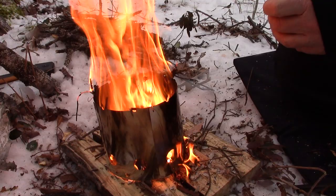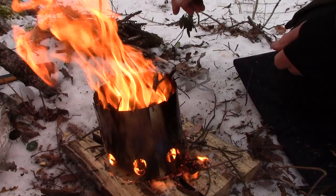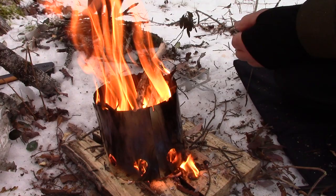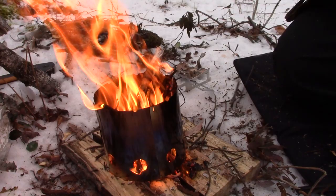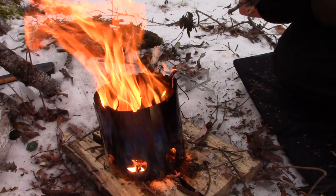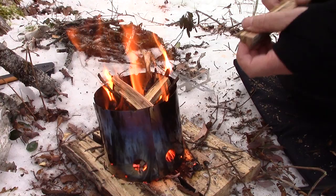In the summertime, how would I use this? I may use it exactly the same way. If I didn't have a rock base and I knew I could trust the surface to be safe to put it on top of, I might split some wood out and put it on top of that. I think I may start carrying a piece of tin foil — it will help protect the ground, though it'll still scorch through on soft ground, but it may help reflect a little bit of heat up. Man, that is drafting incredibly well. I think I'm going to go for some of the hardwood already.